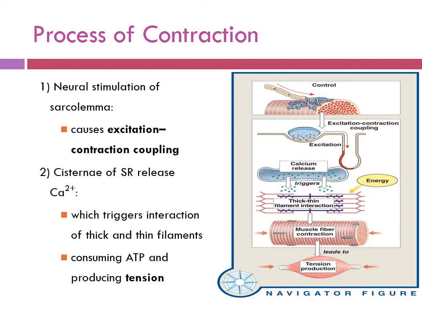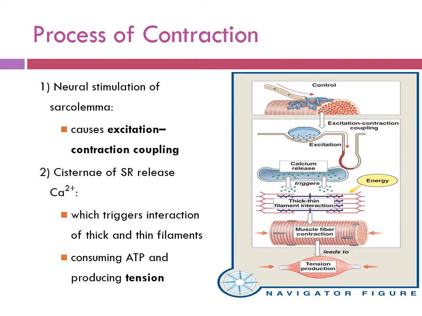So we just went over my additional notes, that was all page 2. Where it says contraction cycle: the contraction cycle starts with calcium binding to troponin. The troponin changes the position of the tropomyosin, which uncovers the active site on the actin molecule. The myosin heads then bind to the active site and form a cross bridge.